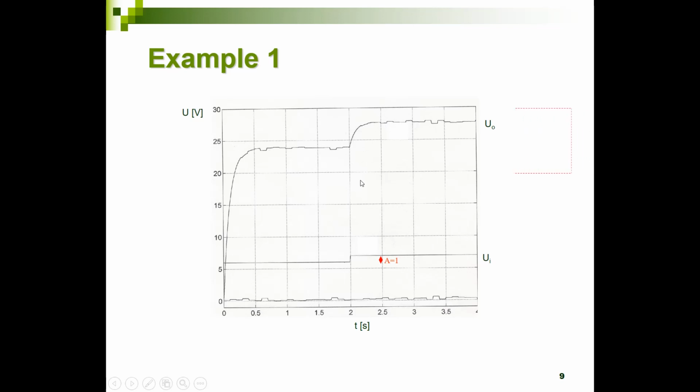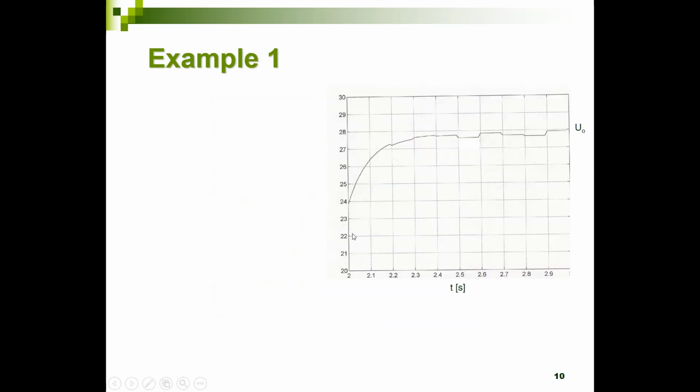So let's zoom in to that measurement over here. So we put a step of 1 volt to the system, and we see that the output changes from 24 volt to an output voltage of 28 volt. So, well, that is something which gives me information about the static gain of this system. What we also see is a behavior which really looks like a first order behavior, what we also saw in the previous example, because this is going to an end value by using a so-called e power curve.